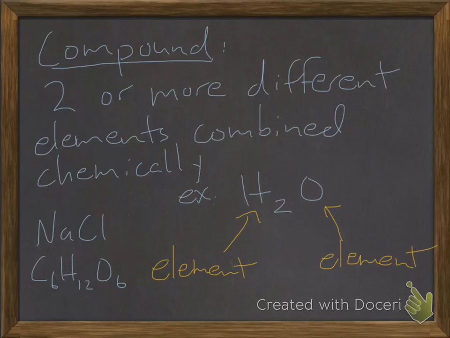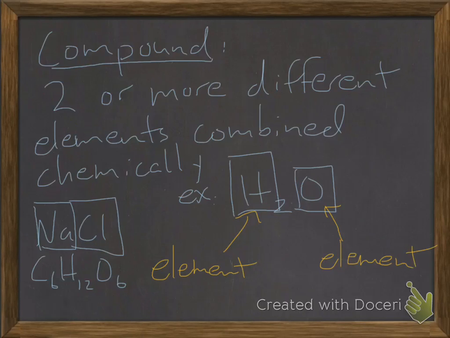Mariella asked a great question. She said, what if it's two letters? For example, Na. It's still one element because it's one box on a periodic table. If I looked on a periodic table, there would be a box with Na in it, and a separate box with Cl in it. Some elements are one letter, like O or H, but some are two letters, like Na or Cl. But the second letter is always lowercase, that's how you know.